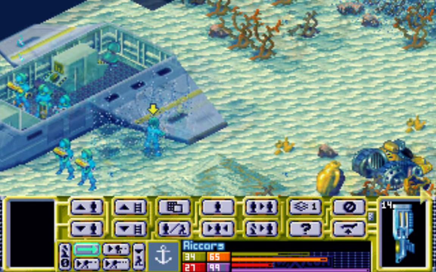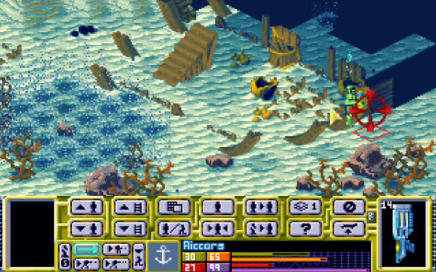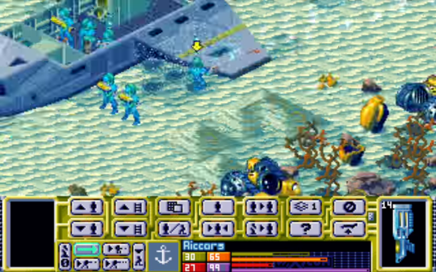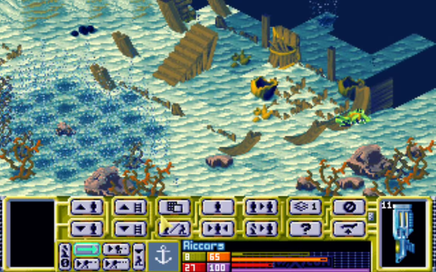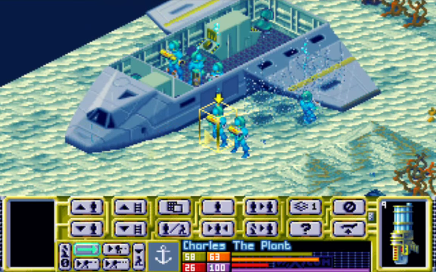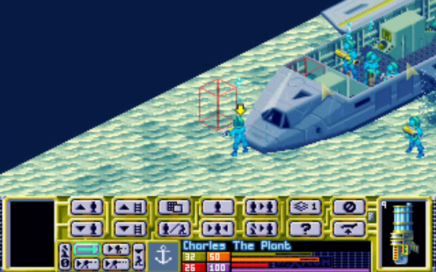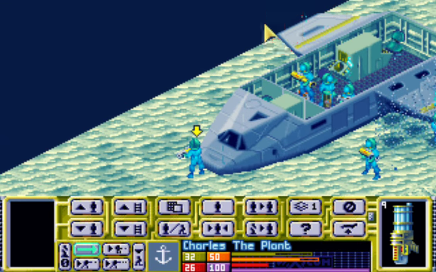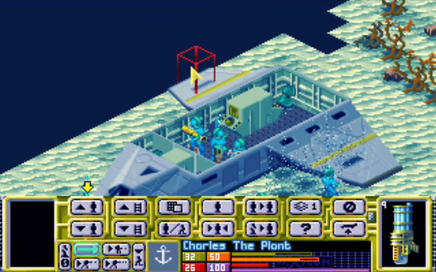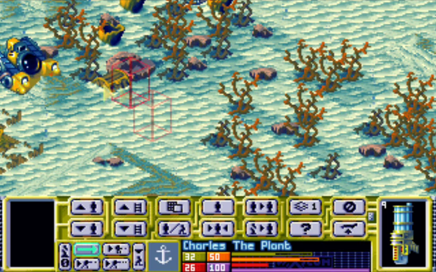Of course, Rickers does get a chance to redeem himself with some aimed accuracy here. Can't do an aim shot, but he can take another auto shot. And oh, the auto shot gives me that satisfaction. And look at this, it's a full-on pirate ship. That's cool. So I'm going to get Charles the Plant to maneuver around the craft and see that there's absolutely nothing there. We actually only barely managed to get on the map. Look at that. If we were one square off, we would have fallen off the edge of the map completely.